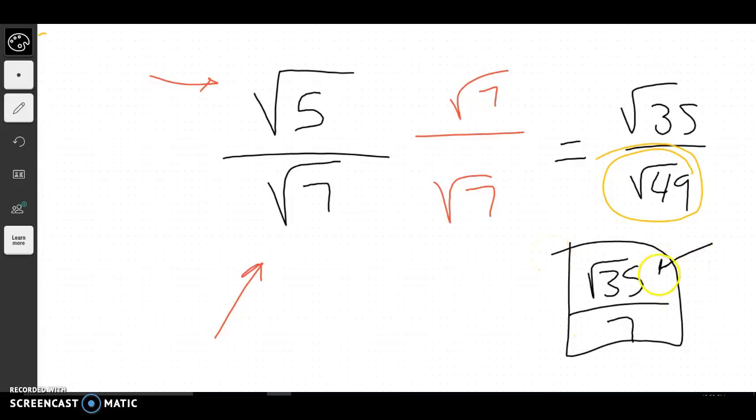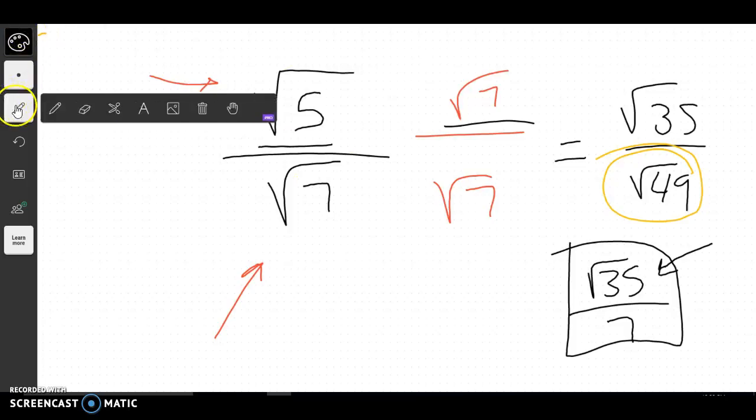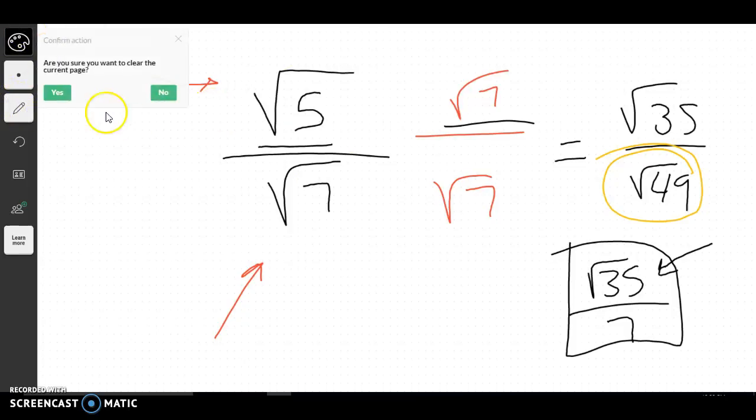We could check to see if this simplifies, but the only thing it breaks down to is 5 and 7, and neither of those are nice square roots that we could do. So that would be my final answer. Okay, so I think you're probably getting the hang of these radicals as we go along. There is one more kind of example that's nice to do with these radicals, which is to put some numbers in front.